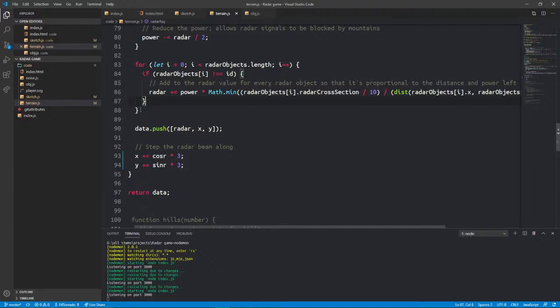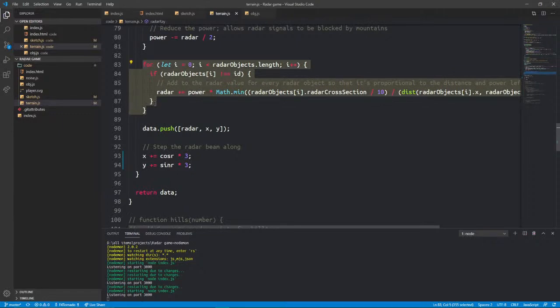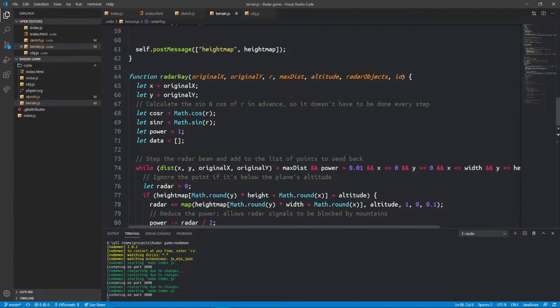So if it wasn't in the box, then it won't run this code, which should make it faster. So to do that, we also need a box X, box Y, box width, and box height.